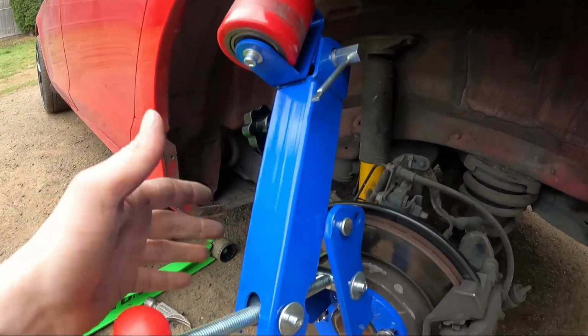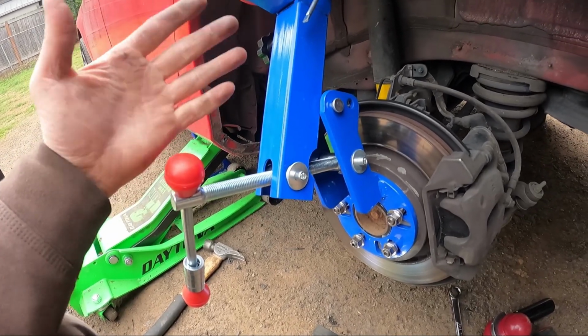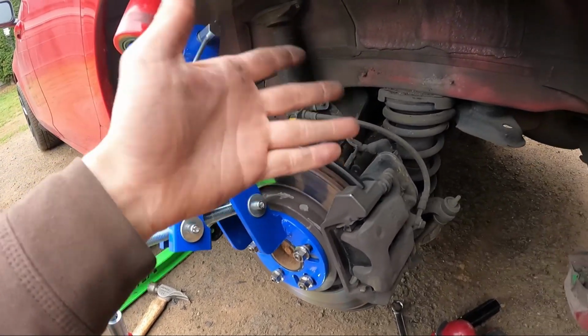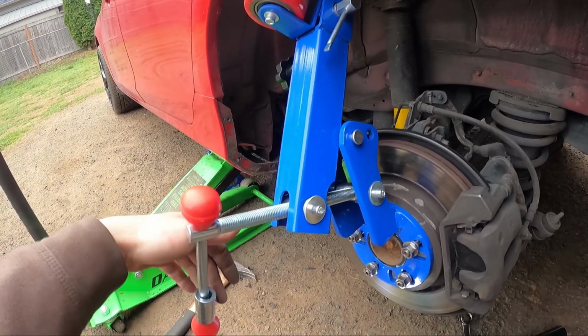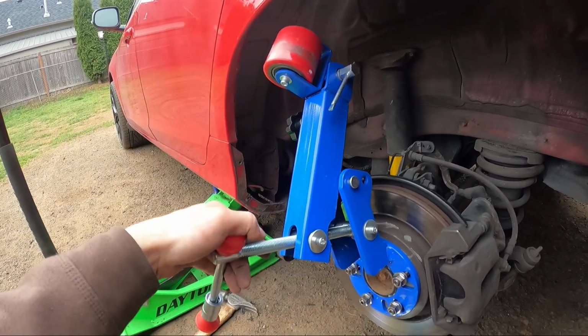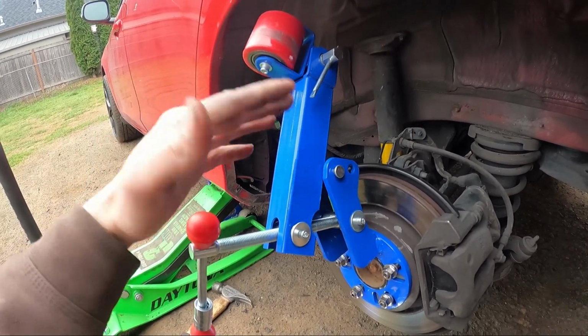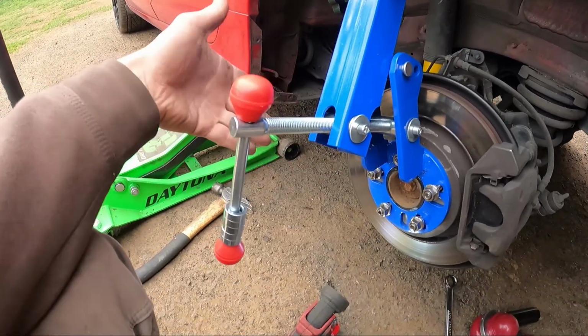I didn't want to film this first part because I've never done this, and I wanted to do it nicely. So when I go to the other side, I'll show you guys how I did it step by step, because I didn't know what I was doing myself until I started doing it, and I figured it out. Now I kind of know what I'm doing, so I'm gonna explain to you guys. I pretty much did already. I mean, there's not much to it. Like I said, you just adjust this guy.